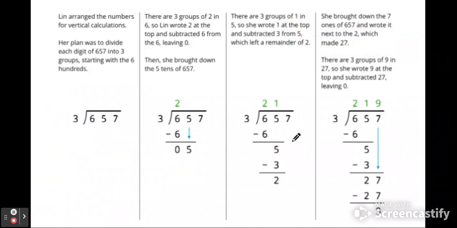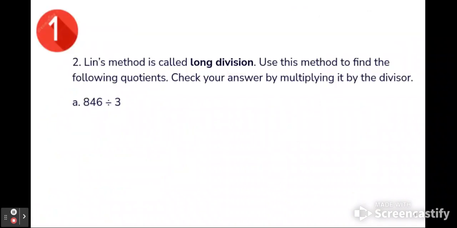Now you're going to get a little bit of practice. You're still going to use long division. So I'm going to write our steps over here. First you're going to divide, then you're going to multiply, you're going to subtract, you're going to bring down, and you're going to repeat. Your teacher in elementary may have had you remember this as Dad, Mom, Sister, Brother, Rover. But you're going to do that. I'm going to set up the problem for you.